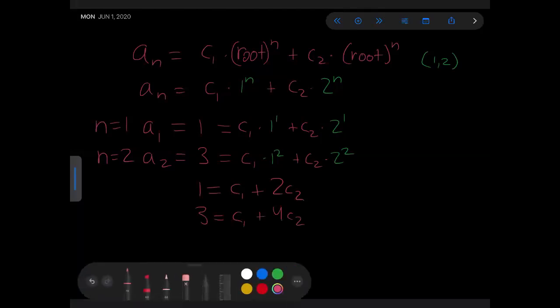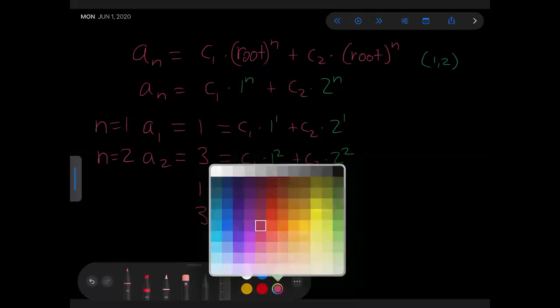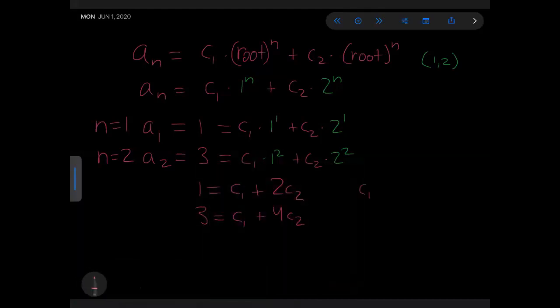When we solve this equation, we get something which is different. We're going to get that c1 is equal to -1, I believe, and c2 is equal to 1. We're getting different constants because we changed the base case. So instead of saying 1 and 1, we said 1 and 3. So this is a different expression for a different sequence. So we get -1 and 1.